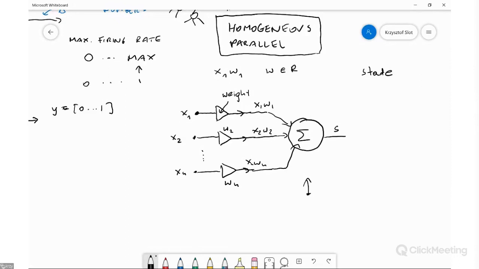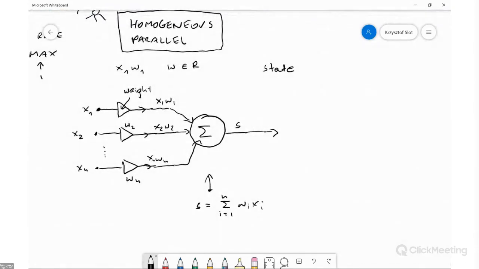And this state is just a sum of products. So if I would like to write this down in a compact way, if I have n inputs, I can say this is just a sum of products between inputs and weights. And in the simplest model, it can be seen as an output, in absolutely, as I say, the simplest possible model. I can say that the neuron is something that is producing just an output of this form.